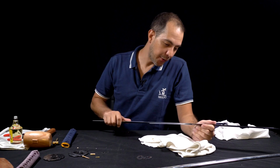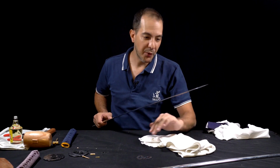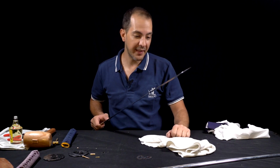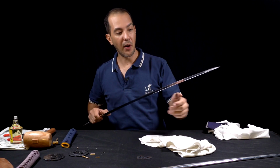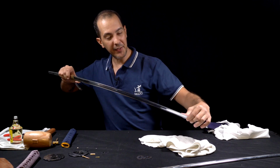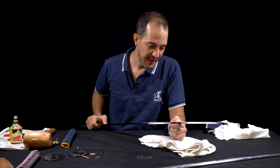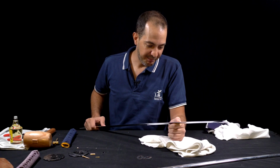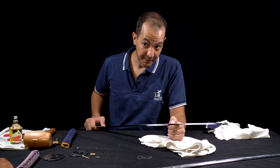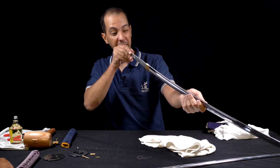So if you take your Iaito off your saya, first day, you're opening your package, you're very excited about it, take your Iaito off, and it's 2-3 centimeters in the saya, up, you warp your blade. That could be really disappointing. No worry, you can just bend it back so it's straight again.